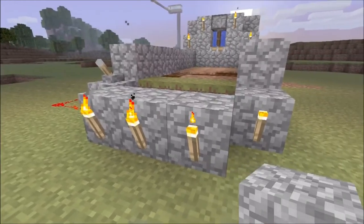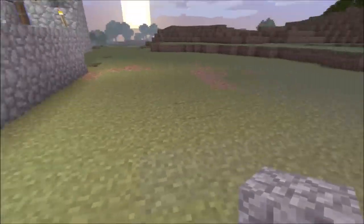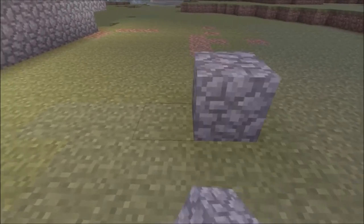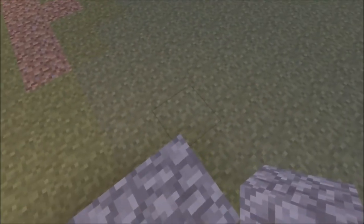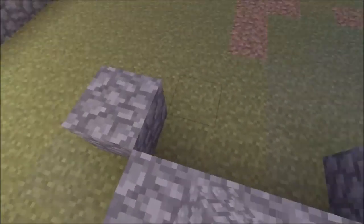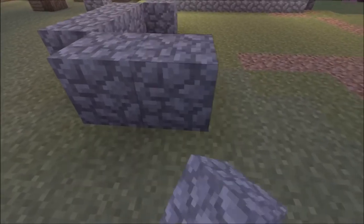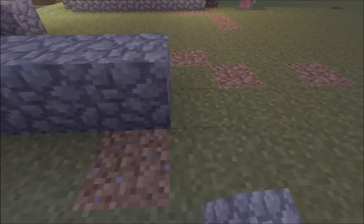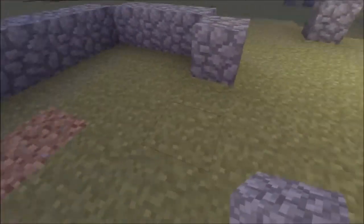The first thing we're going to do is build the main frame for the machine. We're going to do a one by three — that's one block by three wide — and then off the end block we're going to go diagonally like that. Then we jump down and from that block we're going to go nine more, so altogether it'll be 10 in a straight line.